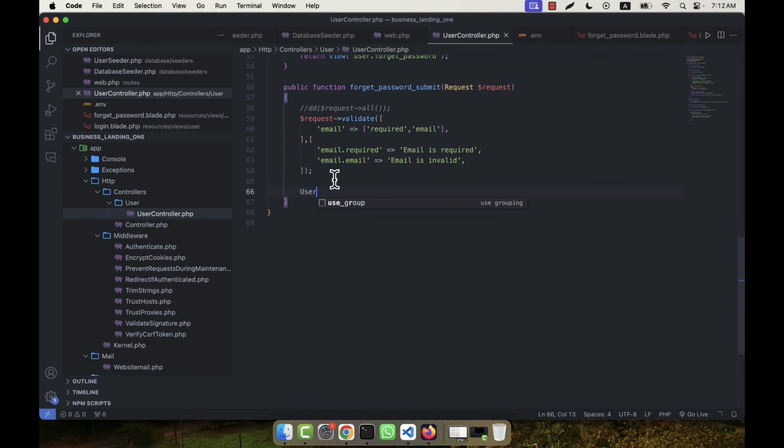Whatever you want you can give here, but 2 items, so I use an array system here. As there are 2 parameters, in reset password I will have to use 2 parameters. One is token, and another one is email. So there will be 2 parameters. So here I can call another one. I am going to copy and paste it here, that is reset password.